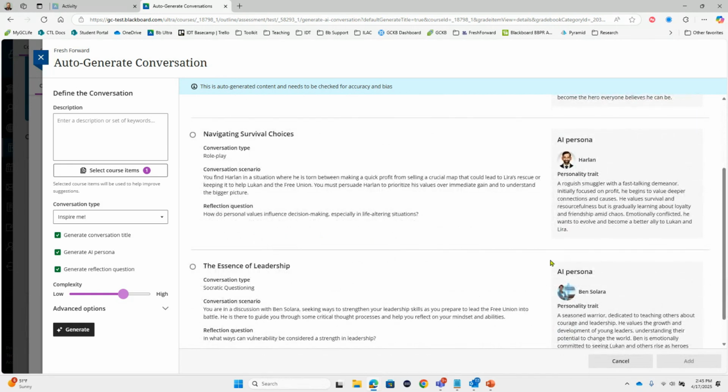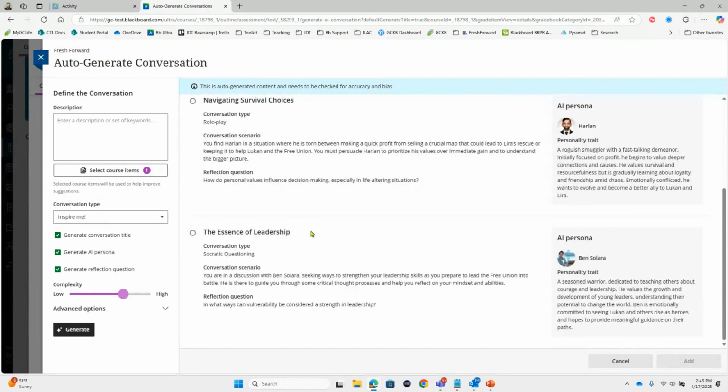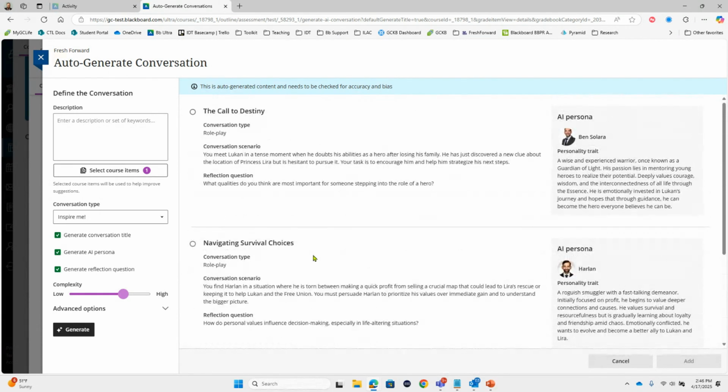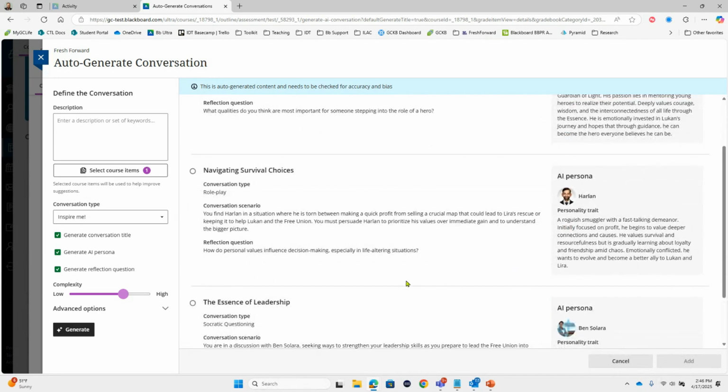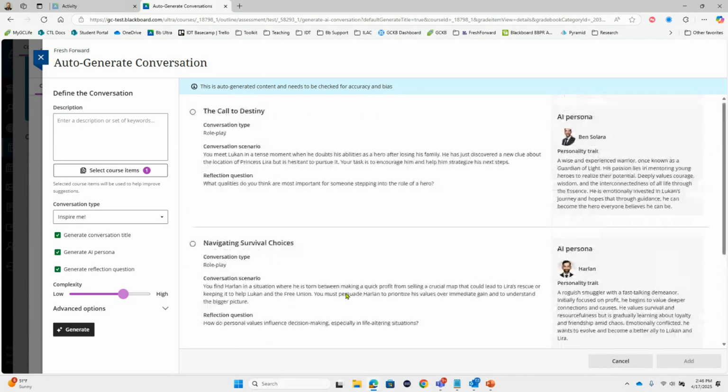So we've got all of the free union. So it's pulling the situations out of the text and giving us situations where we have different scenarios. We've got this call to destiny. So Lucan is in here talking to Ben Solara, or we've got this one here where you are working with them. But what I would like to do, I think, is I'm going to give it even more context and say where we're at in our studies.